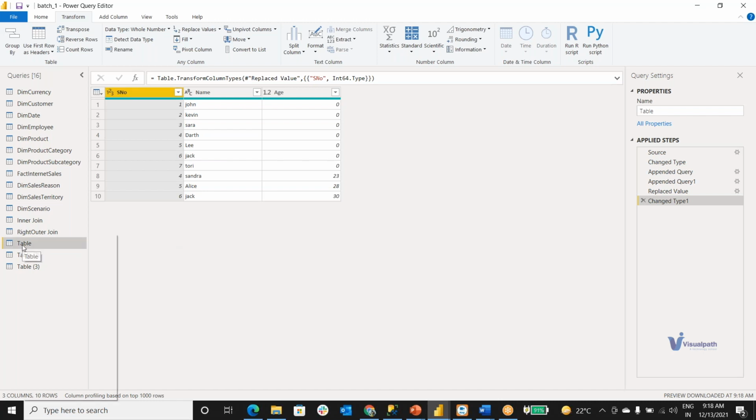Or else, if you want to rename the table, you can right click on it and click on rename. The very important question is, can the rename option available under the transform ribbon be applied to an entire table? Answer my question, guys.